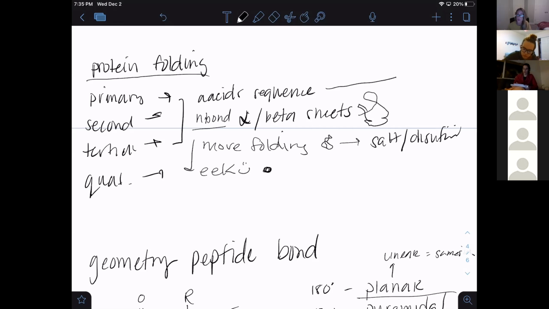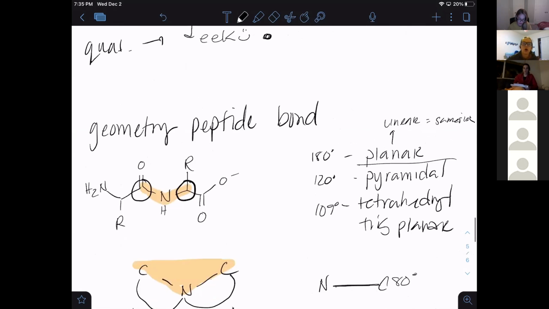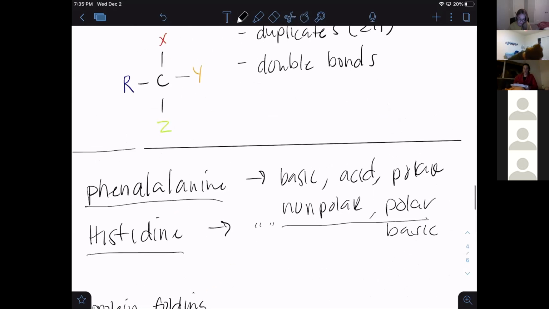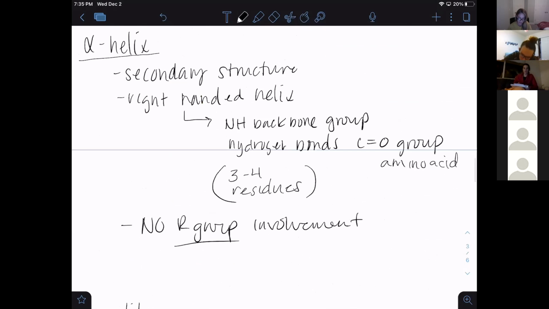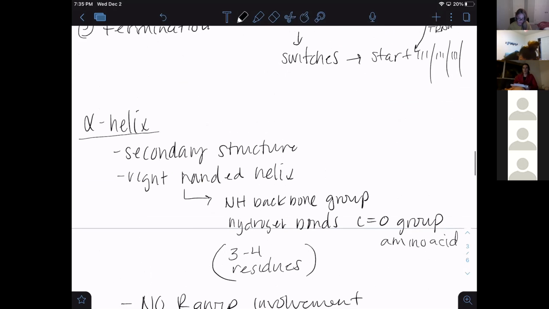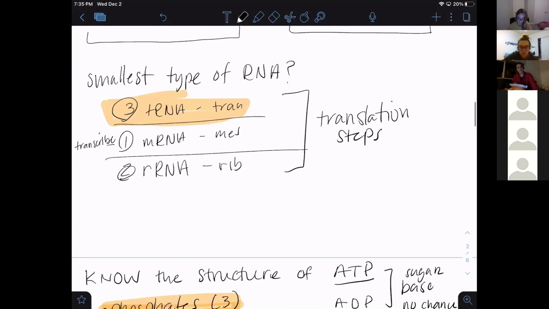Okay, secondary, you need to know just the terminology of alpha and beta sheets, all right? And hydrogen bonding, which makes sense. Again, now we're at the 2nd level. We know hydrogen bonding is strong, okay? So it just keeps building that way. And then we have to begin somewhere: primary. It's just our sequence, okay? This geometry, planar, linear, are the same, so don't get swayed by that. Remember those two amino acids. You will have to identify how many chiral carbons are in a structure, and that's it, okay?